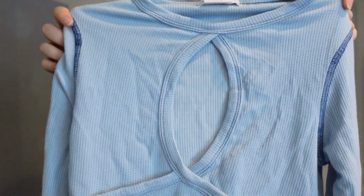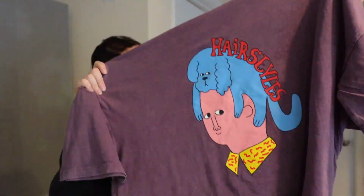I just don't like showing too much cleavage most of the time. And I don't know why I got this, knowing that, but I must have been feeling particularly bold that day. So never wore this. Bye bye. This long t-shirt dress from Lazy Oaf.